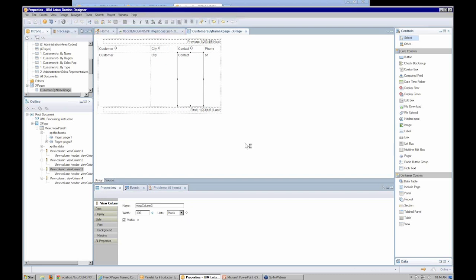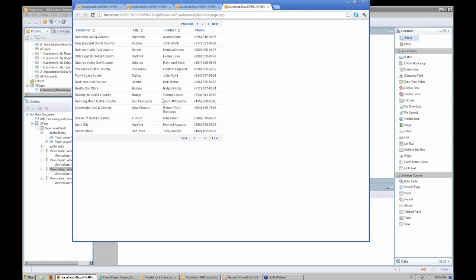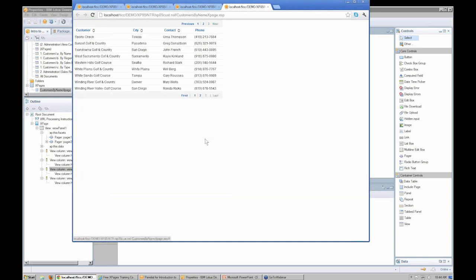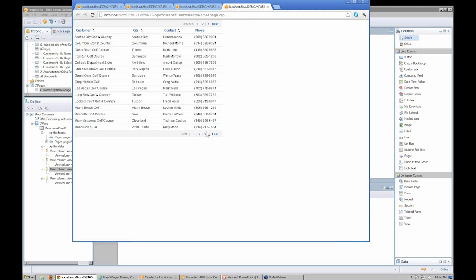And let's preview those changes. And I will go to my page 2, and I'm not getting that column jiggle at this point in time. So that's addressing that problem.